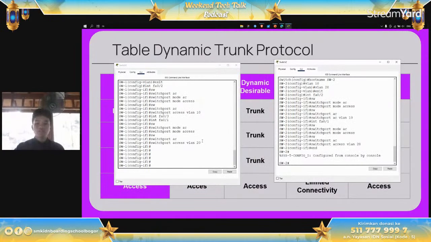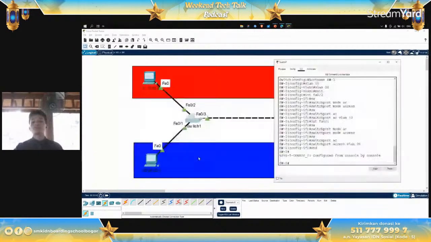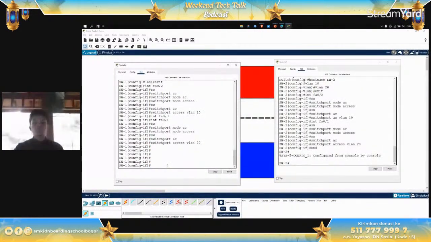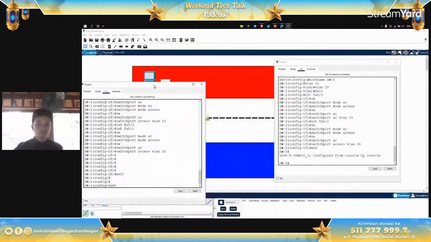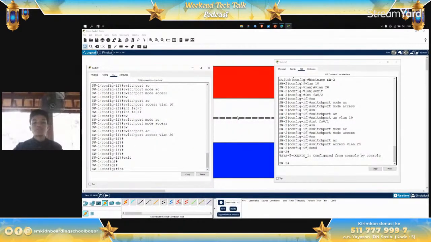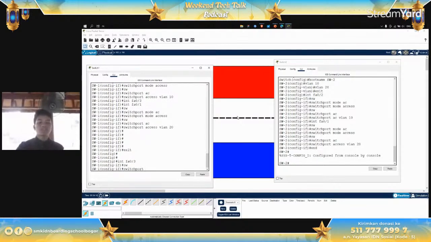You can configure in only one switch. So go to the interface that connects to the other switch, and change the switch port from access.